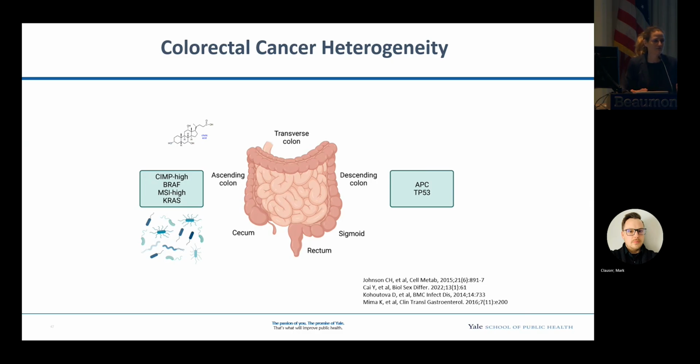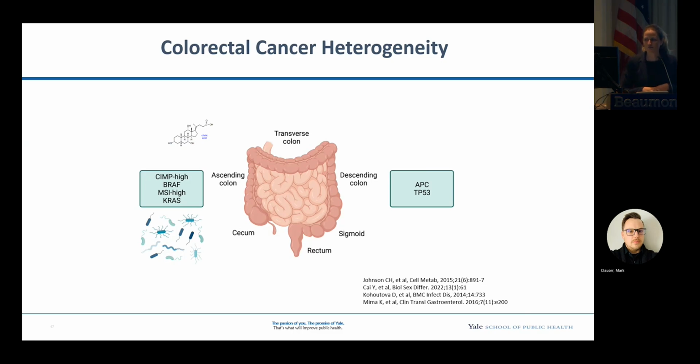My collaborators found bacterial biofilms located on the right side of the colon only. These are dense aggregates of bacteria encased in a polysaccharide matrix. We found that they were causing increased proliferation and inflammation on that side of the colon. There was also an associated metabolic phenotype, which indicated proliferation as well, with lots of polyamines increased and things like that.